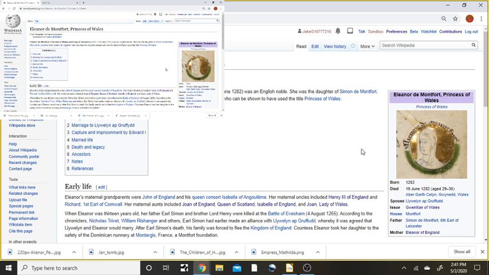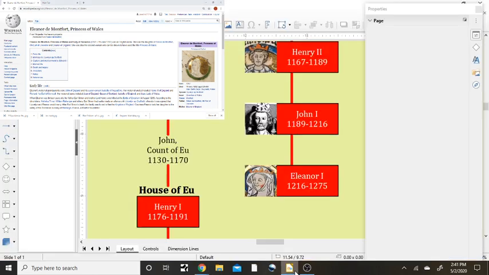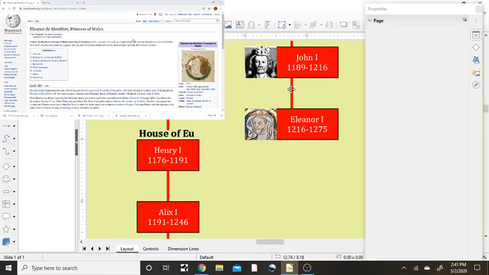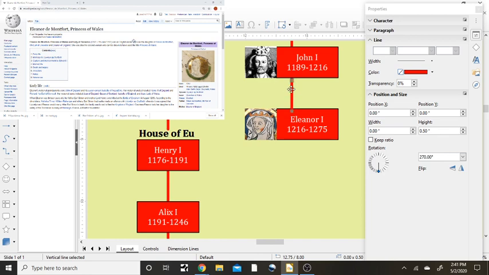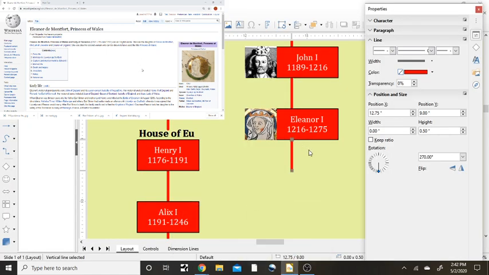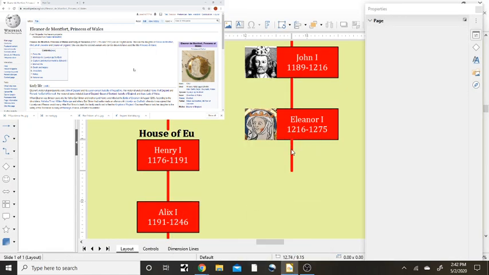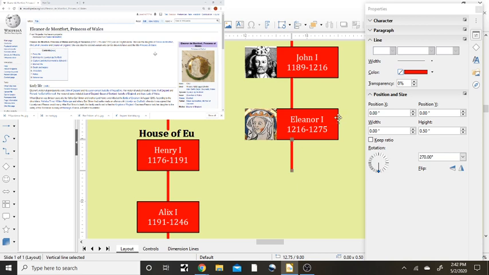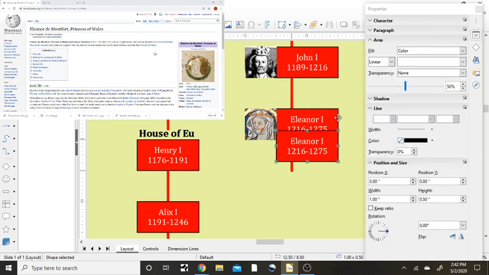Okay, so I guess we have an Eleanor II coming up. So let's add Eleanor II. Okay, so we got Eleanor in here. We'll add her right here.